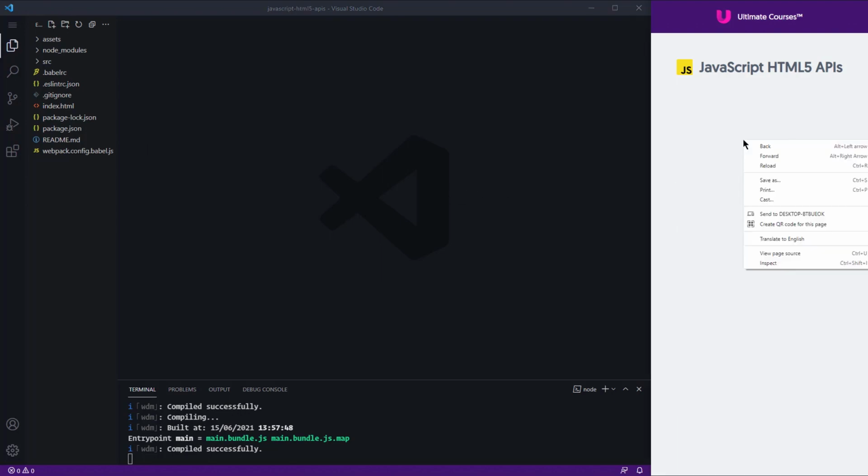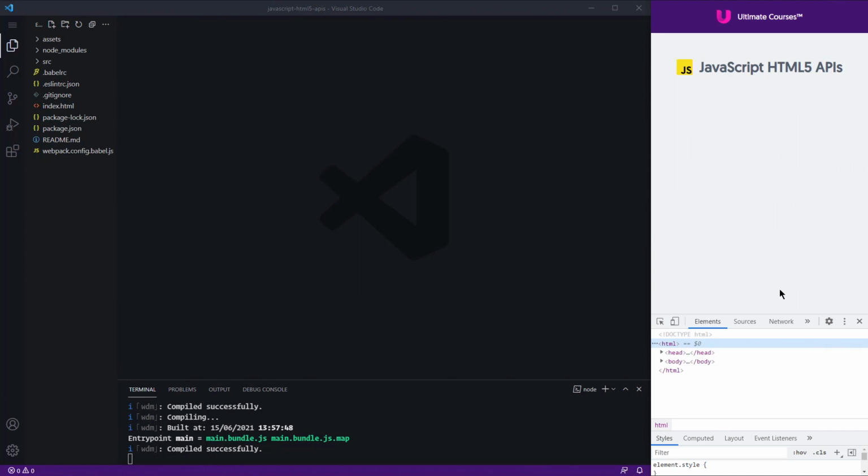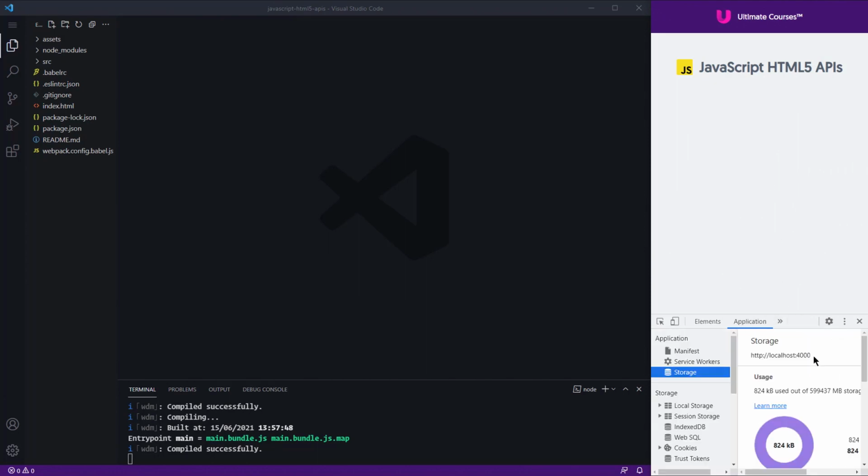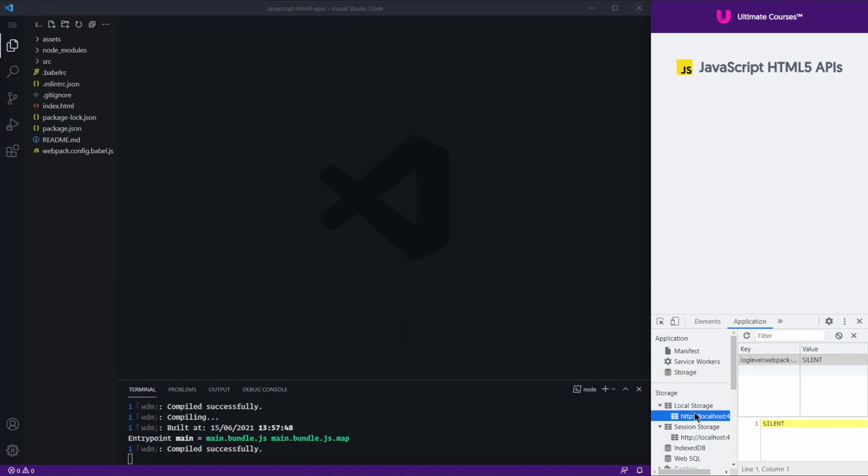Now if you want to jump into your Chrome DevTools, or your developer tools of any kind, inside the Chrome DevTools we have this application. You'll see this storage panel here, and you can see that we have some information about the amount of storage that we've used, and you may have already spotted this session storage and this local storage. We can then click on these, and you can see that they expect some kind of key and a value. Similarly, our local storage expects a key and a value as well. Now you can see here that we already have some information.